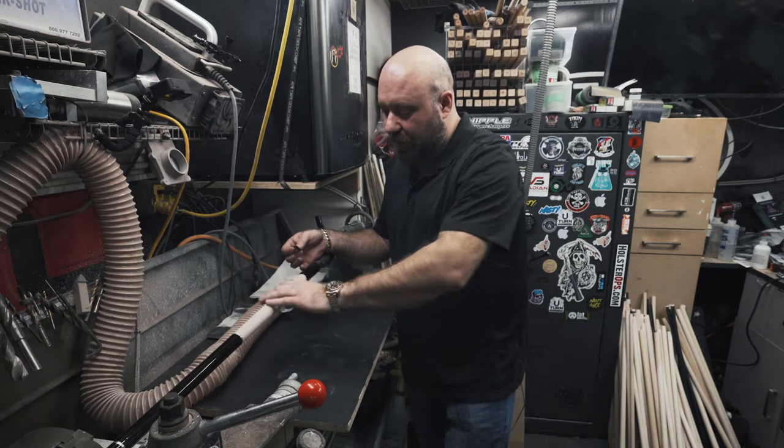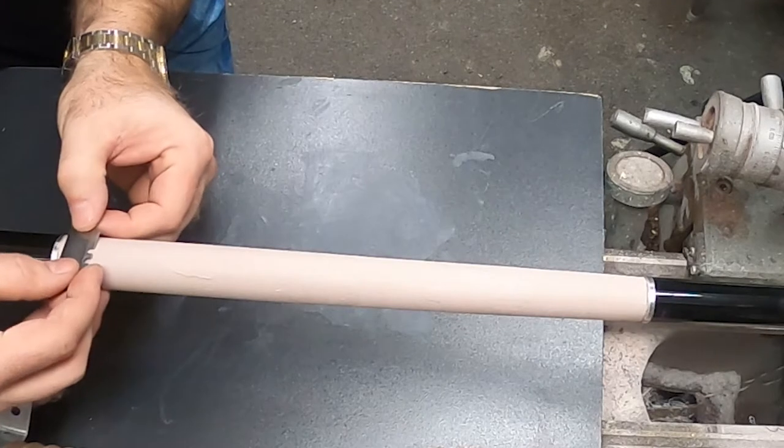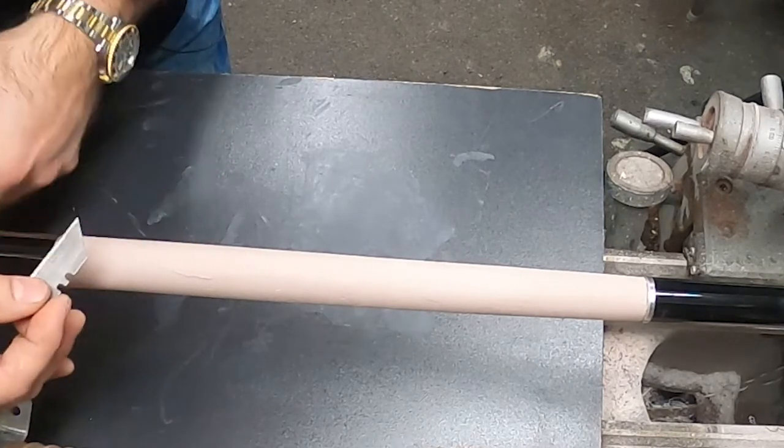It looks pretty good now. I mean, this is probably acceptable to put the leather wrap on. But I'm going to double check and make sure. We don't want to do this a whole bunch of times.